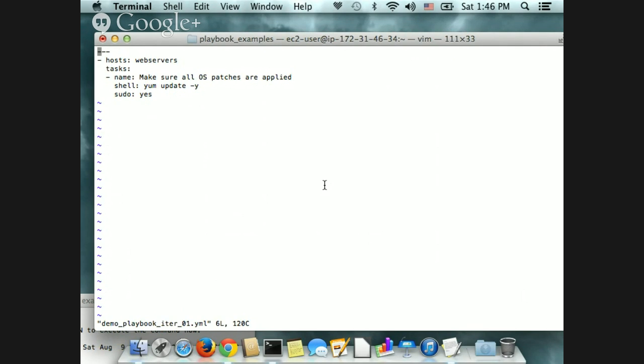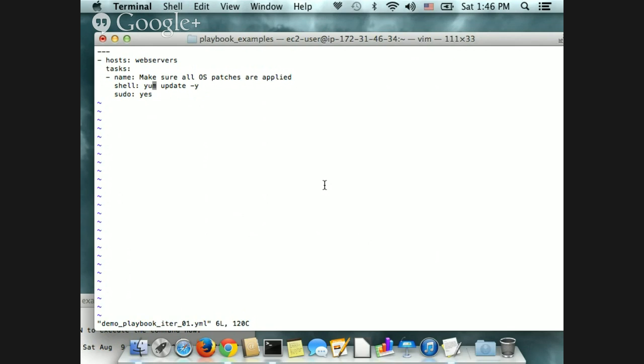All right? So really we have two things. We have something called tasks and hosts. Hosts are the same thing I kept talking about before, where we had web servers, and then tasks are where we actually can start executing. Tasks are going to have a couple of things. Having names on tasks makes your output a lot easier. I always put a name on my task, and it can be used to reference tasks before, so it's almost like a key. And the shell is going to be what command is being run.